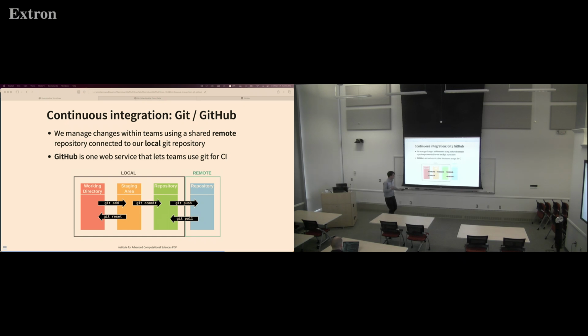So at this point, we've described this, right? We have add to the staging, commit, and so on. I didn't talk about reset, don't worry about that. That's kind of like taking things out of the staging area. And there's another term for going backwards in time in the repository. This is a remote repository. It actually sits up on a web server or some service. And what we do is we push and pull our changes from our local repository. We put them in the remote that way. So there's this extra step of moving snapshots from our local repository to this remote one.